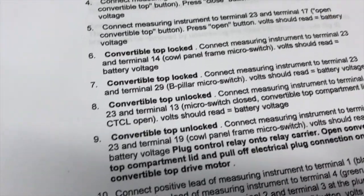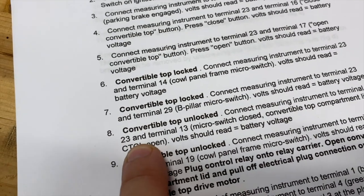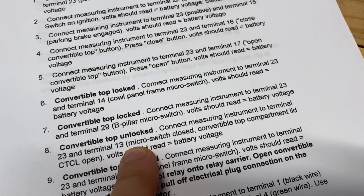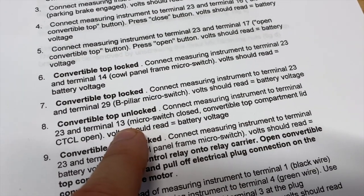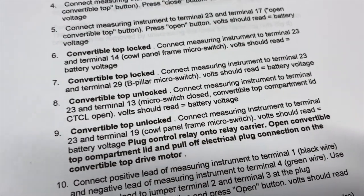I made it all the way down the list until number 8 when it was unlocked with 23 and 13. This did not work. So that leads me to look at the micro switch that is in the release latch mechanism by the front windshield, I guess. So I'm going to disassemble that.